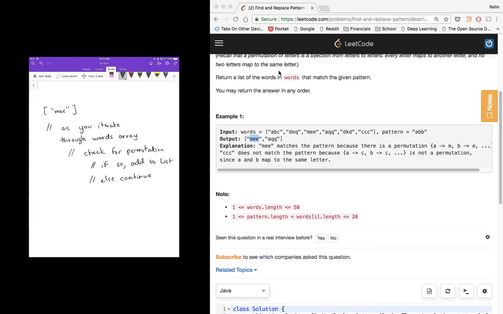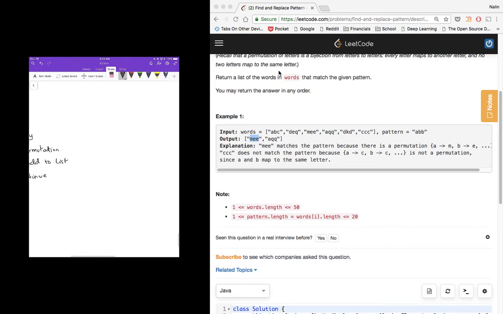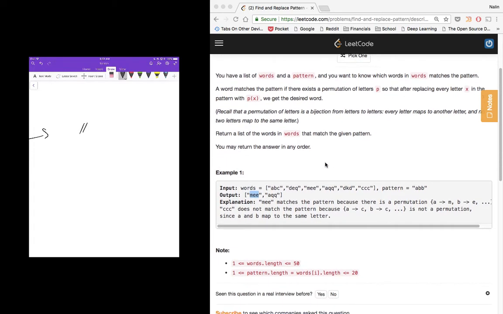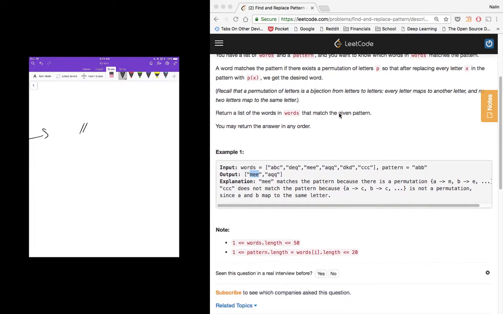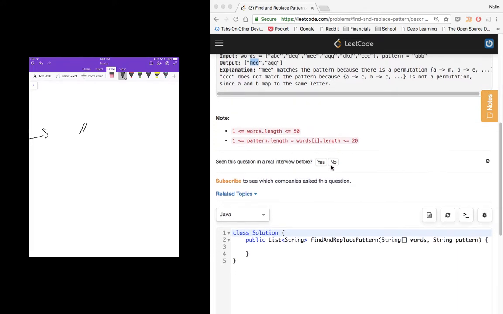And so the part where we want to get more in depth with the pseudocode is how do we check if it's a permutation? The process we just described is we have two maps, or two arrays of 26 indices each, mapping one character to another character. And I'm assuming these are all lowercase. Actually, we can't really make that assumption, it seems, because it's not specified anywhere.